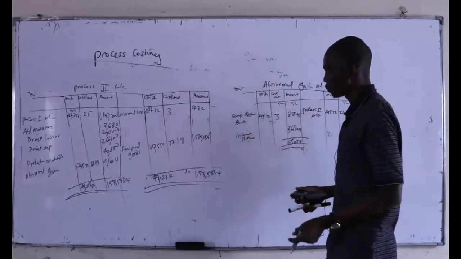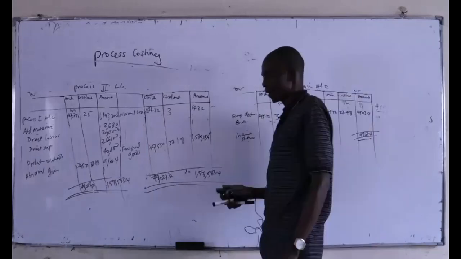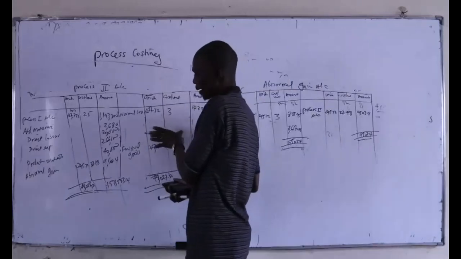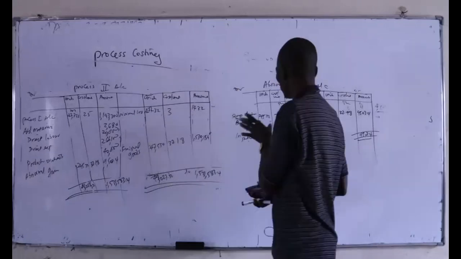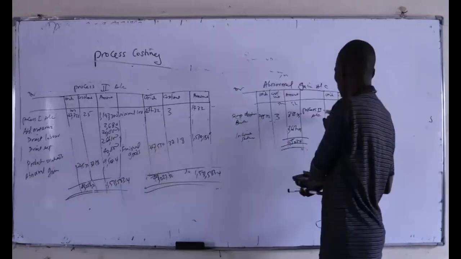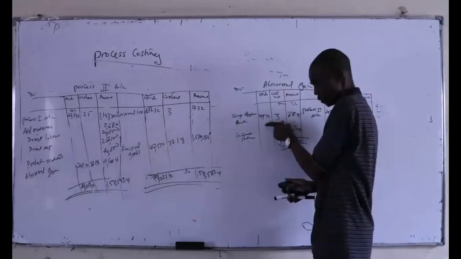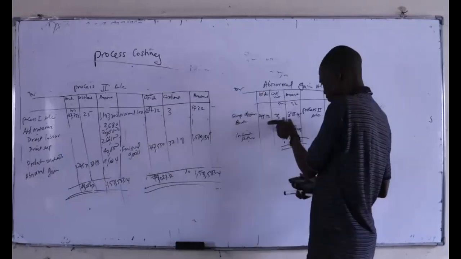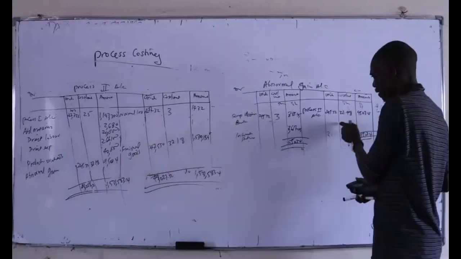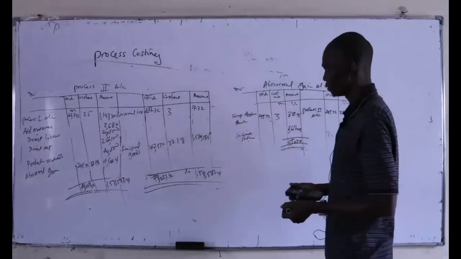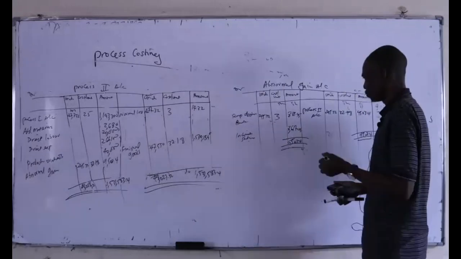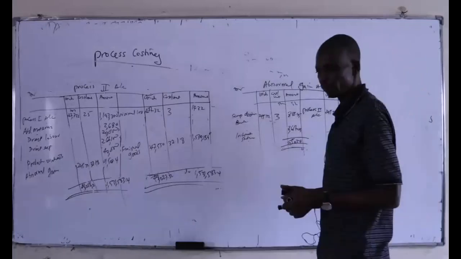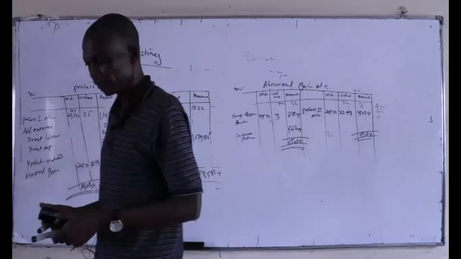So what we shall transfer to the income statement is 8617.45. If you are to prepare an abnormal gain account, it will appear on this side as you had seen in process 1. So you open the abnormal gain account the way you have seen here. But instead of crediting here, you'll be debiting the amount here because of the double entry. Credited, debited. And then you transfer this scrap value to this other side, and the balancing figure will be transferred to the income statement. But for the abnormal loss, the value to be taken to the income statement will appear on the credit side. That is the end of the process costing as a topic.